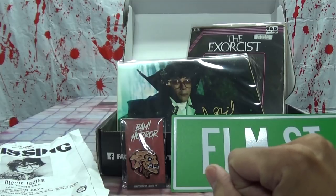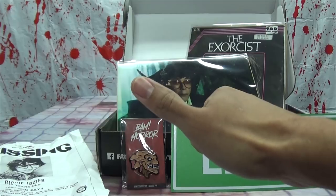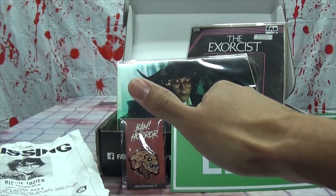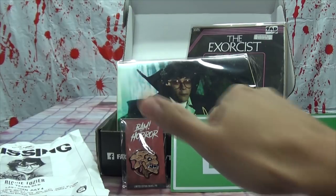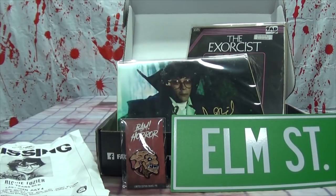Not a bad box for October. It's really close to an actual thumbs up. I'll give it right about there. Not too bad this month. Not too bad for October's box, even though it is now December. We're going to see what November's box is like right after we post this. So again, there is your Bandbox for October.